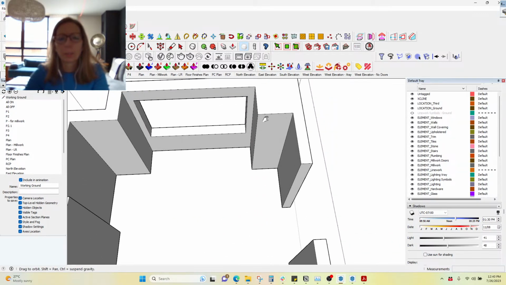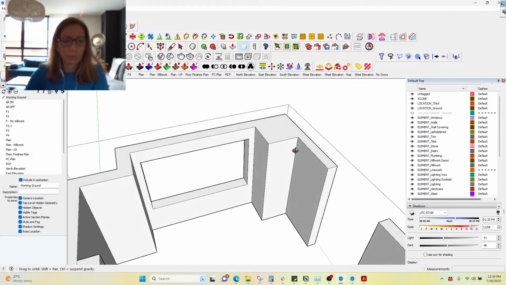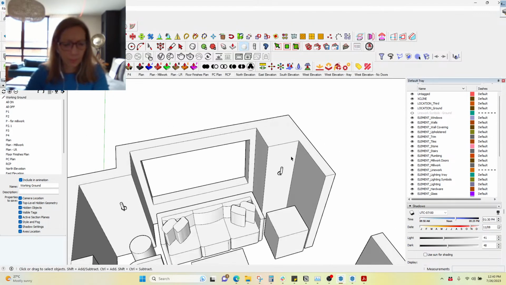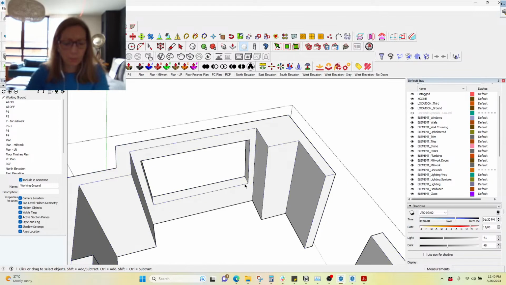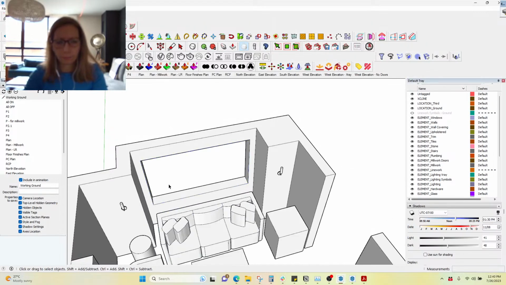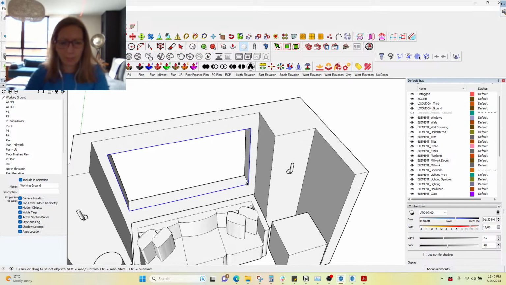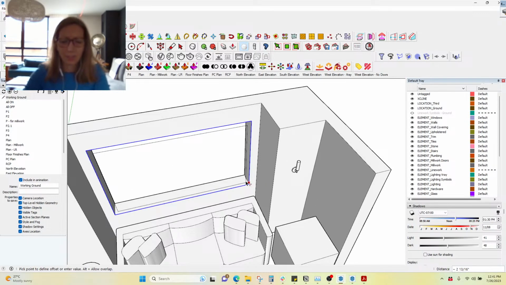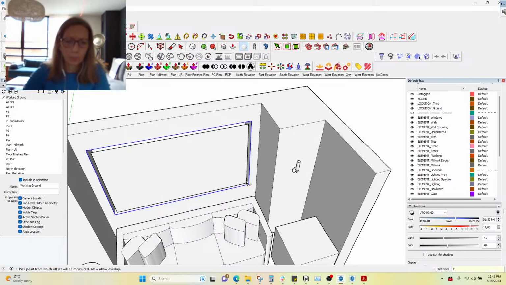The way that I use SketchUp now versus a few years ago is generally very different. So I need to create a window, so I'm going to create a quick window frame. The way I like to make really quick window frames is select all of these, hit copy, and then paste them in place, and then offset that. So let's say the window frame is 2 inches.